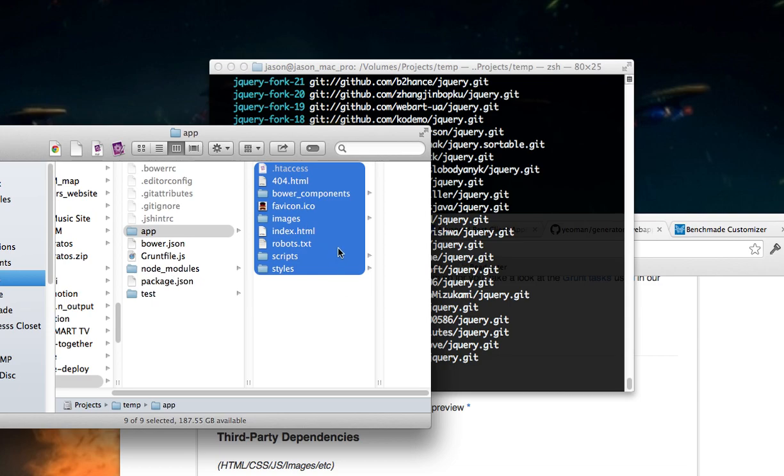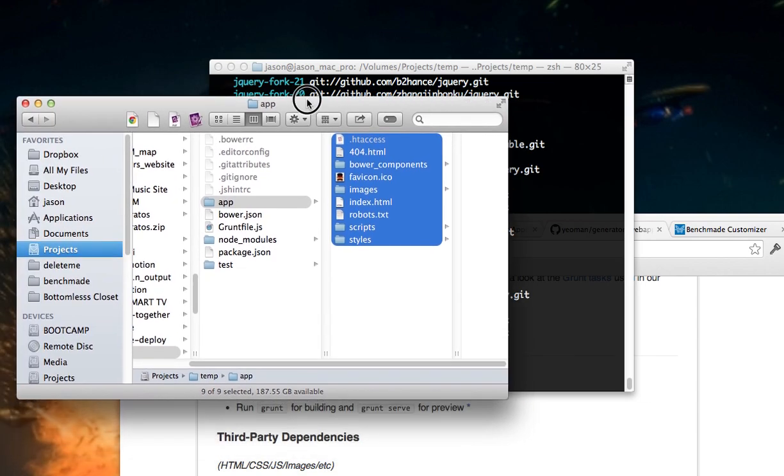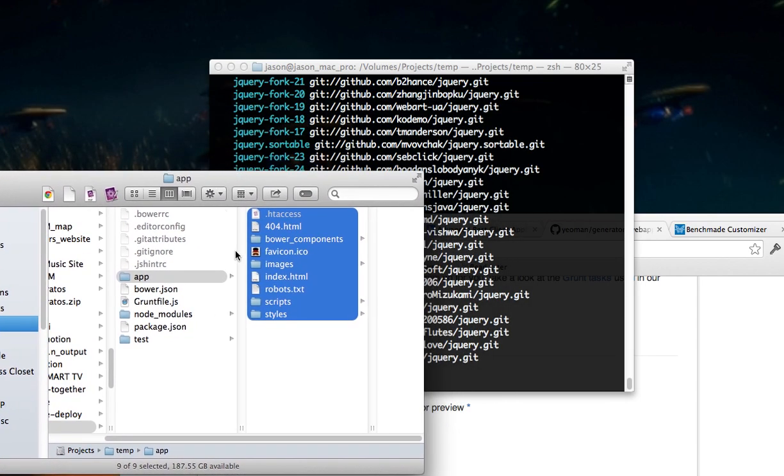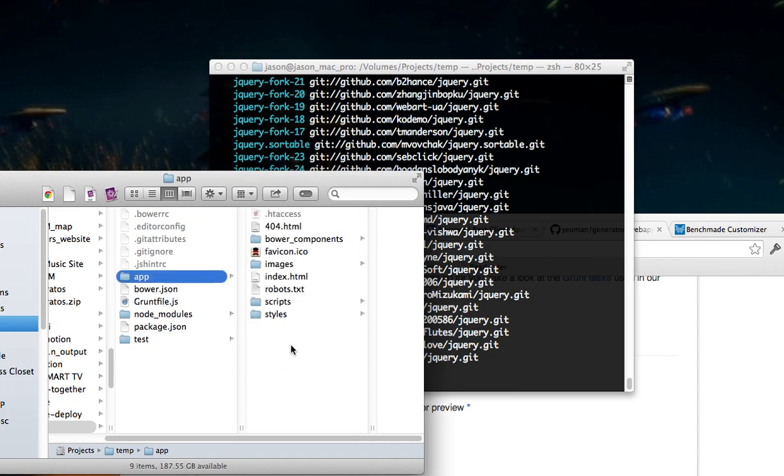But a lot of times you're not going to conform to this particular structure unless you're really creating an HTML website. But the reality is, what sites are really just HTML these days, except for JavaScript single page applications, in which case you're probably going to be using the Angular generator or Backbone or something like that. So often you will use this if you're creating a JavaScript-based, SPA-style website. But for the most part, if you've got a server-side environment or CMS that you're using, you're not going to use this structure. But take a look at some of the other generators.